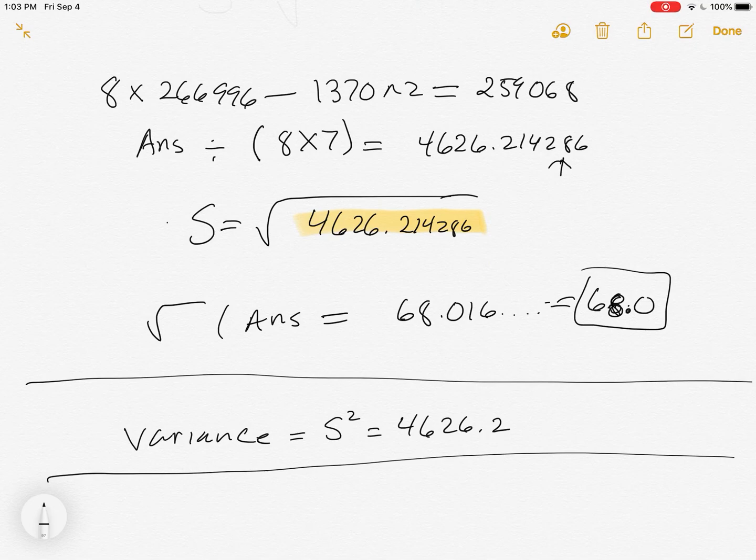That's the main part of section 3.2. I'll create another video that's still in the same section, 3.2, but is doing standard deviation of a frequency table, just to keep these videos relatively short.